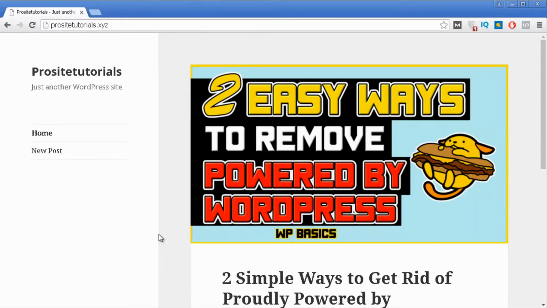Also, you can use a redirection when, let's say, you purchase several domain names like .info, .org, and you purchase them because you don't want other people building websites that have a similar domain name as your main website. So you purchase all of those domain names, then you redirect them to your main website. So there are many different reasons why you want to use redirections, and in this video I'm going to explain how you can do this.